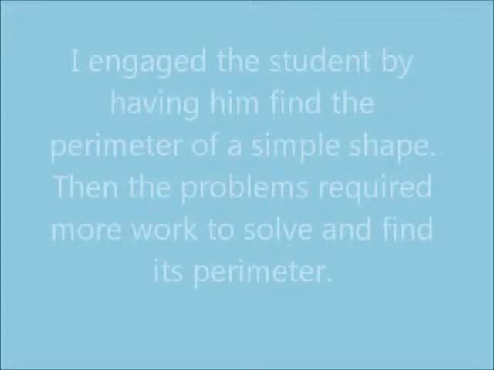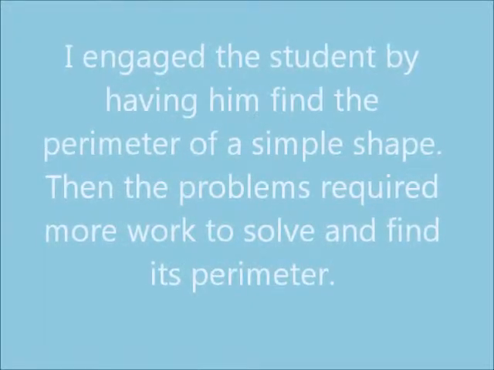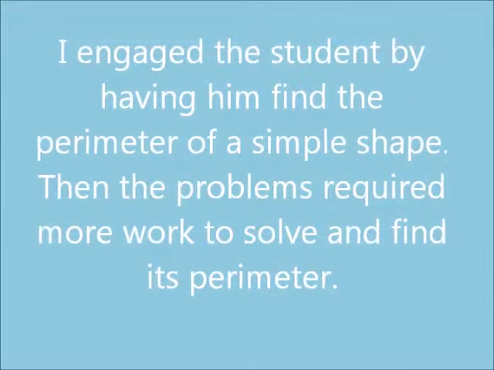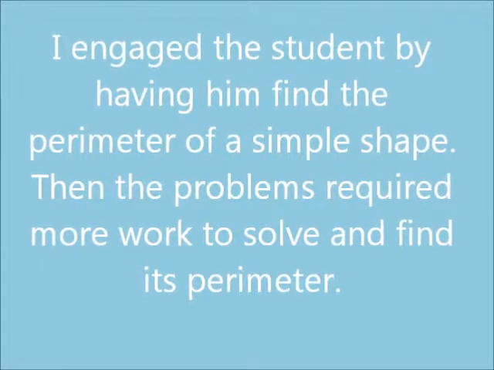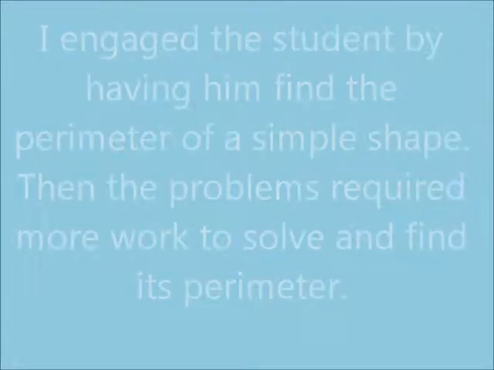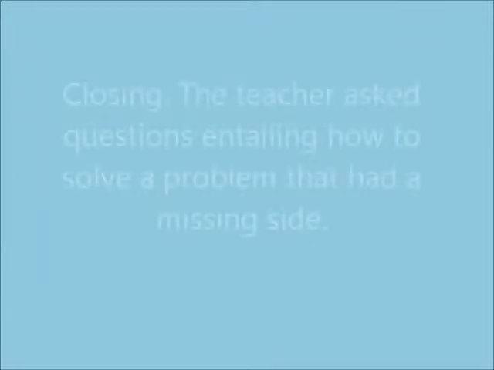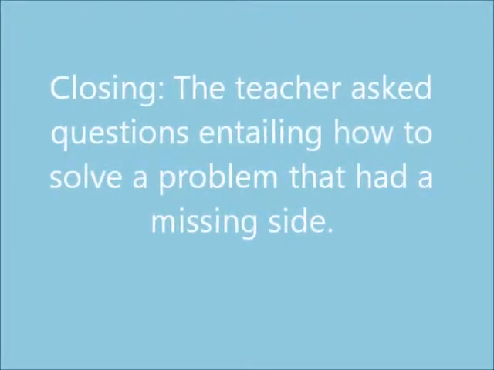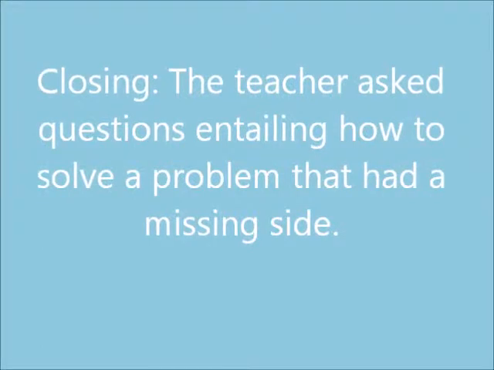I engaged the student by having him find the perimeter of a simple shape that would be easy. Then the problems required more work to solve and find its perimeter. In closing, the teacher asked the questions entailing how to solve a problem that had a missing side that concluded the lesson.